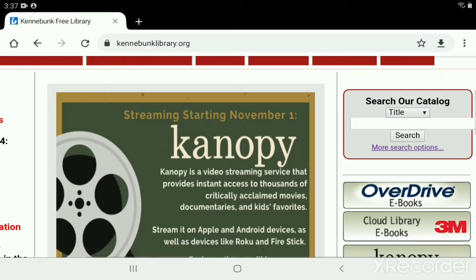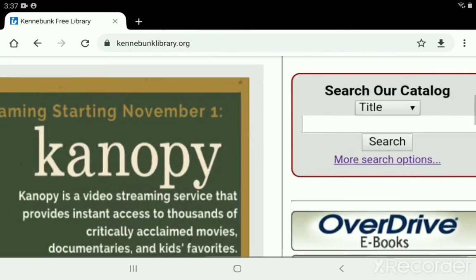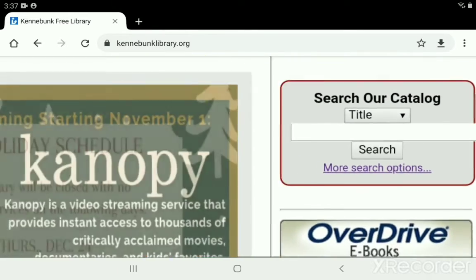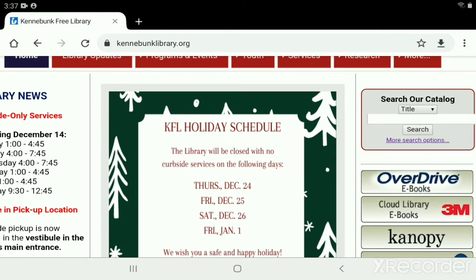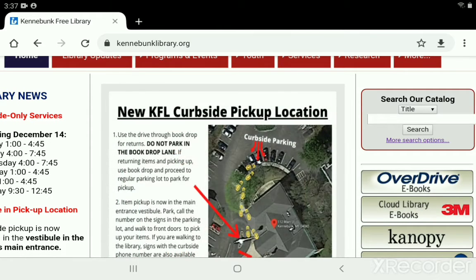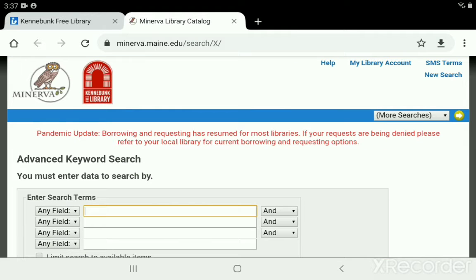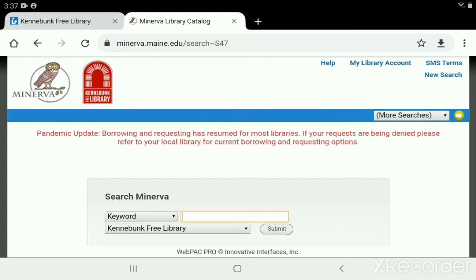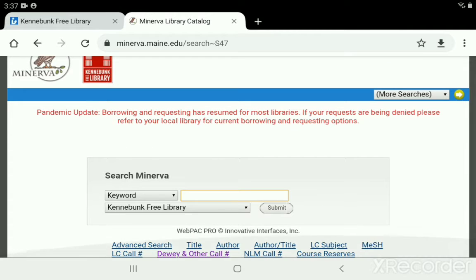What we're looking for is this gray box that says search our catalog. And we're actually not going to search the catalog right from that box. We're just going to use it to hop over to the landing page that we want. So we'll hit more search options, which will open a new tab into the catalog. We're also ignoring this page and instead clicking the owl in the upper left-hand corner. That's going to bring us to the landing page we actually want to do these scoped searches.